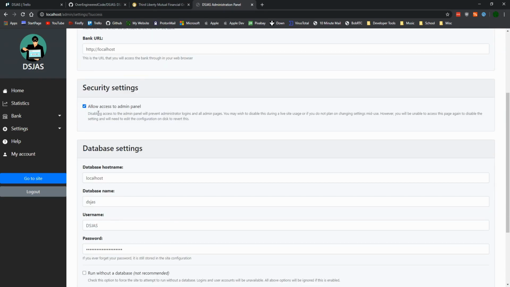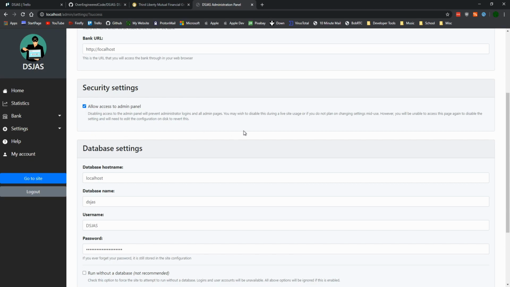Security settings. Now more things are to come in the security settings panel, but right now the only setting is disable access to admin panel. So let's say that you're in the middle of a call and suddenly they start getting suspicious, they think you might have DSJAS installed, they're checking for it, they're trying to find out whether they can go to any of the URLs. The admin panel is always there, and the only way to stop them from going to this and fool them into thinking it's not there is this setting. Essentially, when this is unchecked, it will make it so that all admin panel URLs just redirect to the 404 page, giving the impression that it was never there in the first place.